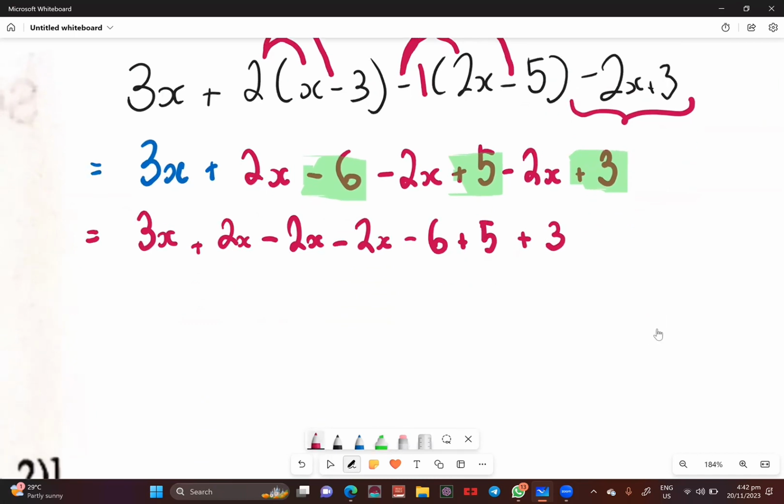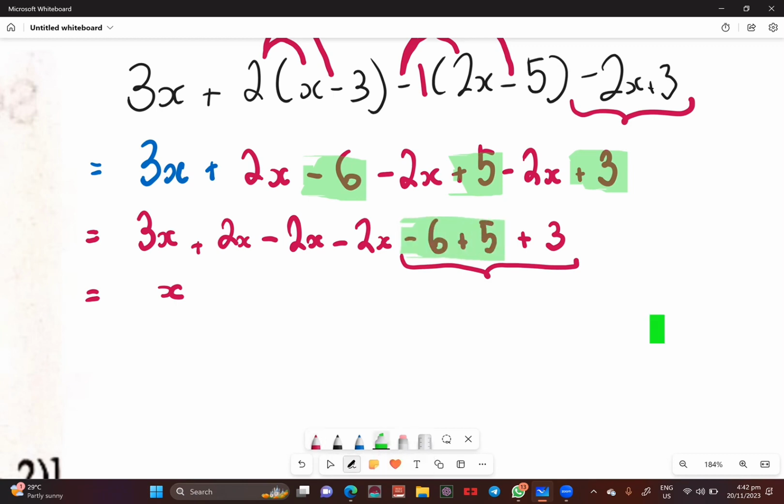Once this is done, what you have now is 3x plus 2x, that becomes 5x. Minus 2x, that becomes 3x. Then minus 2x again, that becomes x. Very good, 1x or x. We don't put the 1. It is known to people that this is basically 1x. Am I making sense here? Once this is done, you want to solve this part as well. Agree or disagree? Now, I know this can be confusing.